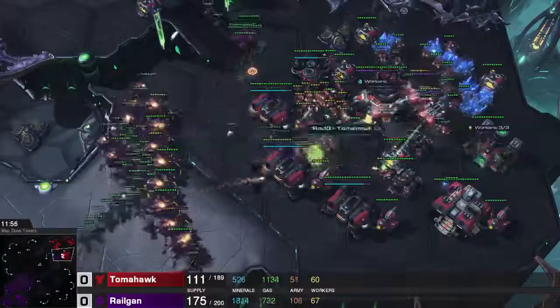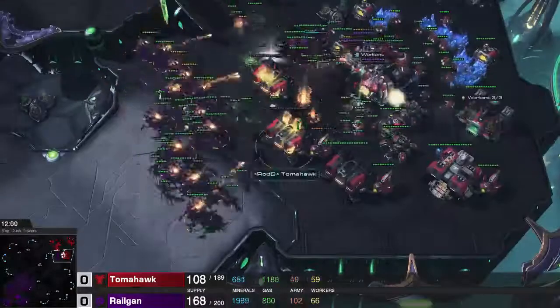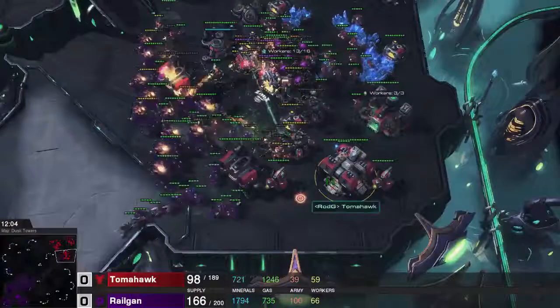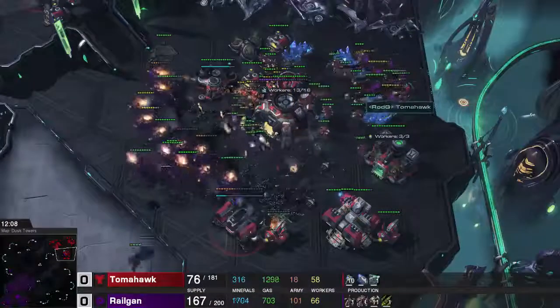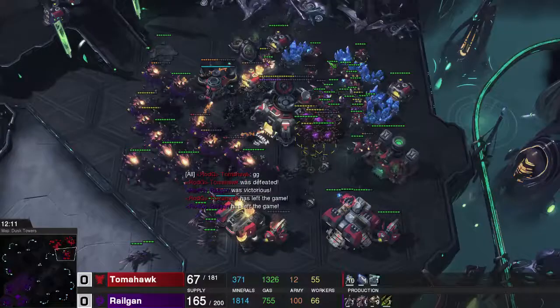Now the Lings are kind of getting funneled here. The Ravagers are more forming a nice line. I have to make sure that my Corruptors don't get hit by the corrosive biles. Looking at the army tab, I'm also getting the Hive at home to morph Broodlords or Ultralisks eventually. And that's it. That's the game.